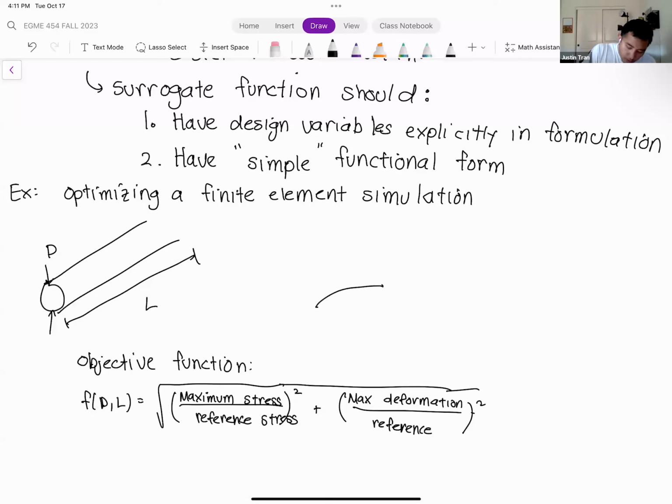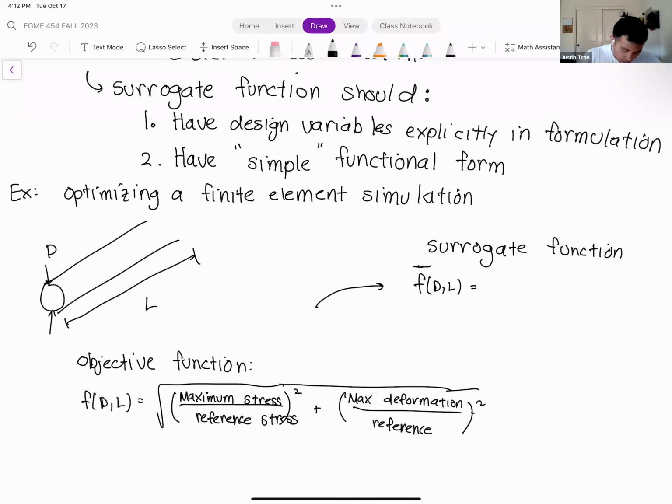That's what it would be like if you were to run this optimization straight up without any kind of methods. With the interpolation method, instead of representing the system like this, we're going to form a surrogate function. Let me give this a different name. f of D and L is the original objective function, and let me call this f bar. The f bar will indicate this is a surrogate for that.